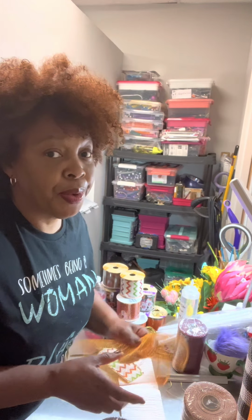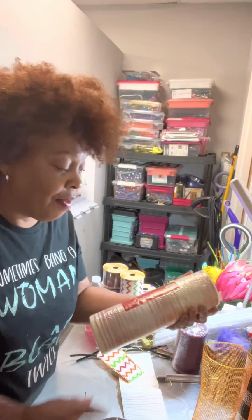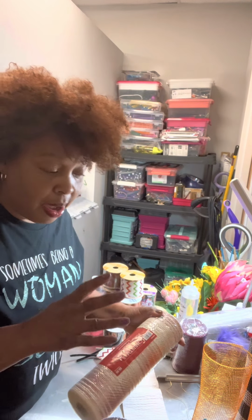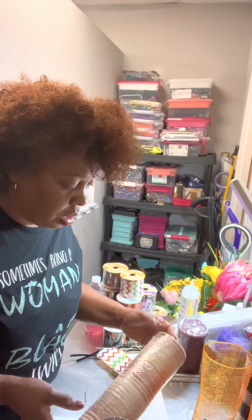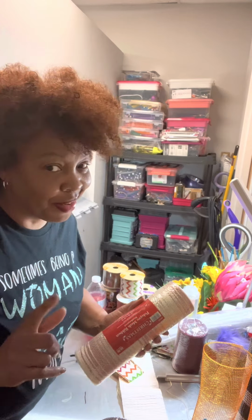What I try to do when I'm doing the polyester mesh is work with that by itself. I know it's probably the longer way, but I prefer to do that than to have them all over the table and then they get tangled up and I have to spend extra time untangling them. Sorry, that southern came out.